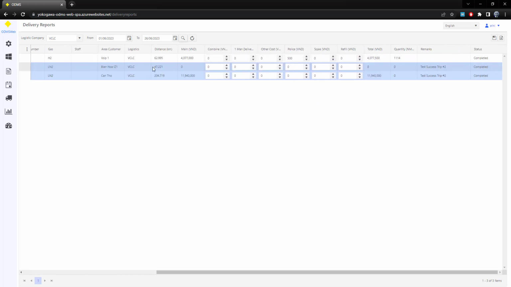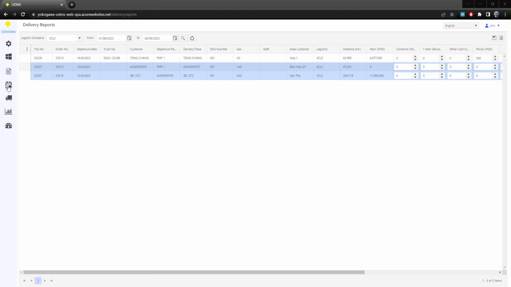So if you see for the delivery report, the main trip calculation, the cost of the main trip is automatically calculated based on the distance traveled and the cost per kilometer that is already scheduled in the zone costing area here. So it is configurable in the application for each zone. That means a customer belongs to a particular zone, and each zone has a different cost for the trip. So based on that information, the system automatically calculates the cost of the particular trip, and then if there are any other costs involved in the trip, they can manually be entered and then saved into the system, and then finally it can be exported into Excel format.